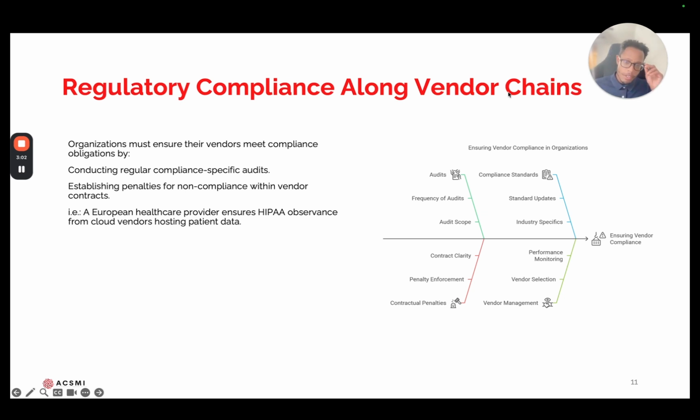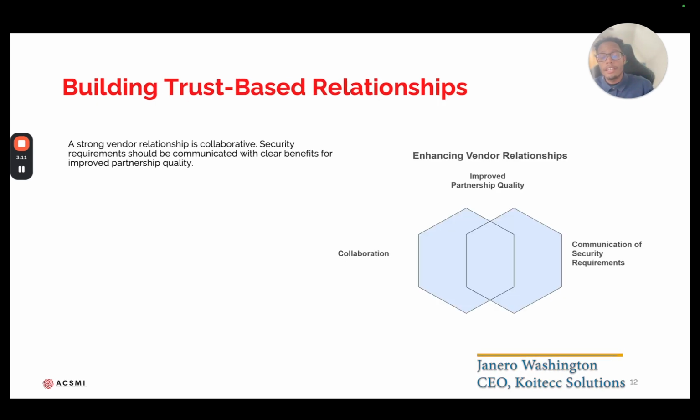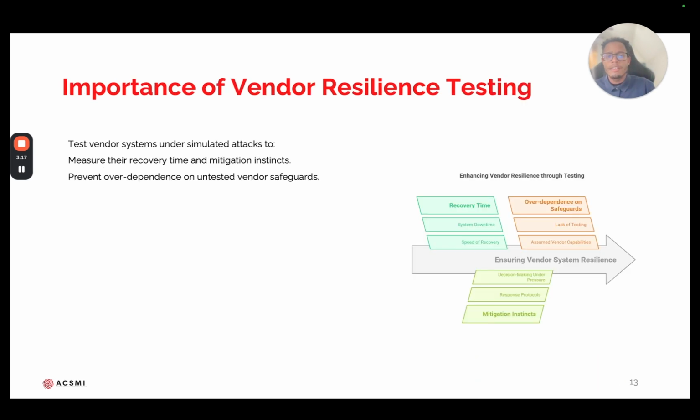Now, some of the regulatory compliance as well, think about the supply chains, because not only does that actual vendor rely on other dependencies and other types of environments, you also have to build trust in these relationships as well. It's always going to be collaborative. There's always going to be something that can be worked on. It's going to be very important to understand that there's going to be resilience. Think about software. Think about just the actual system itself.